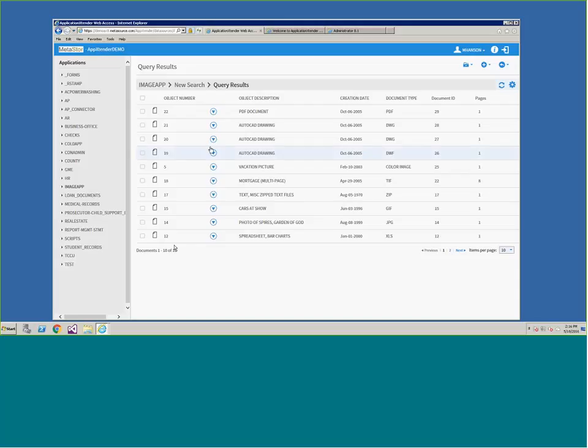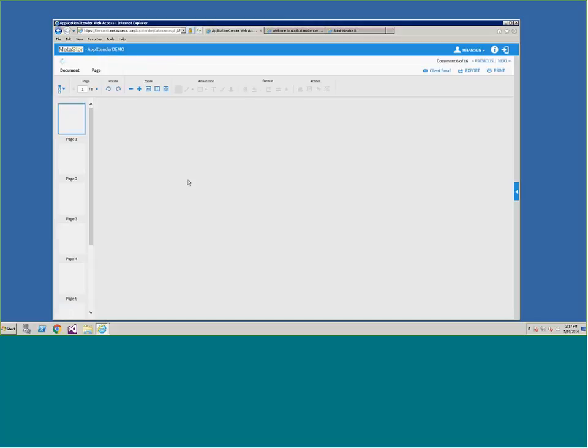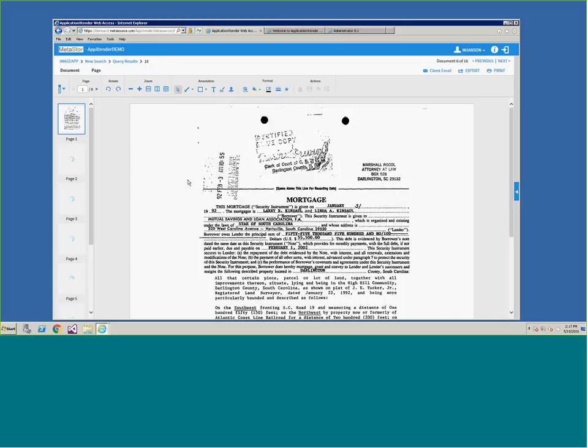Now, I've talked for a while. I've jumped between some screens. Let's actually go ahead and view where are we at? Here's another PDF mortgage document. Now, one of the things I want to point out, we're looking at the main page of the document. That's an image, a JPEG, and then we have the thumbnails which are being rendered. Again, this is all without client components. So as you can see, when I scroll to that area of the document, the thumbnails that came to view are being auto-rendered on the fly. So this is a slick system.